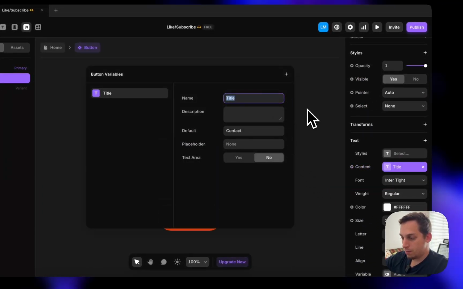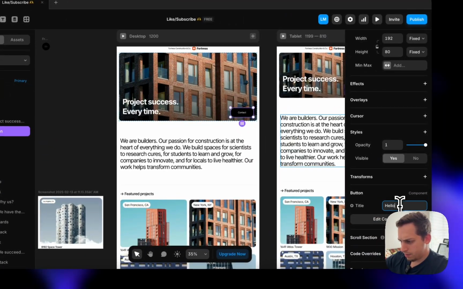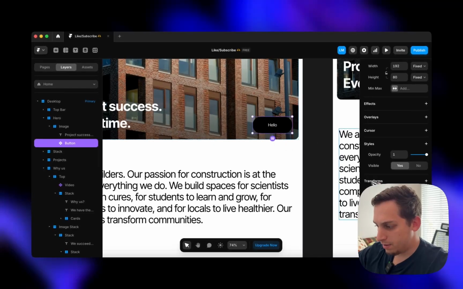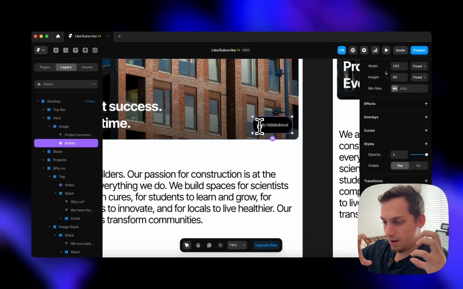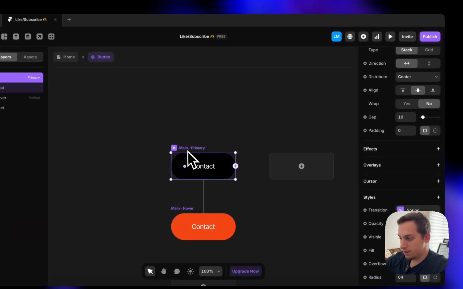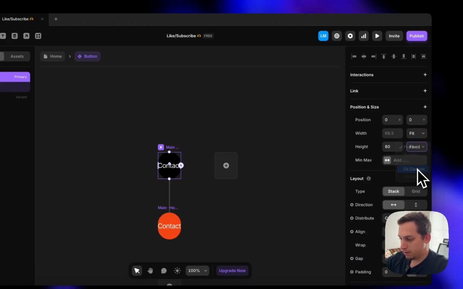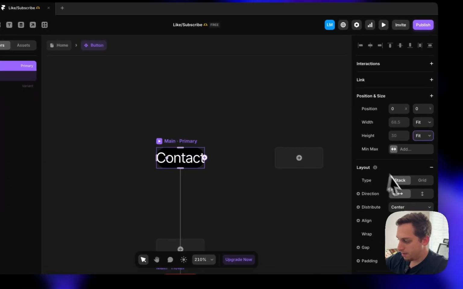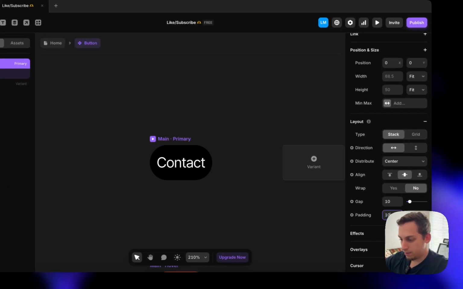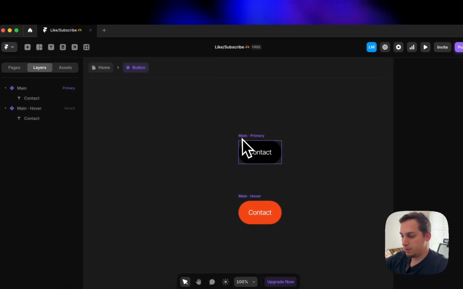So whenever someone writes here, if I click on this, I can write hello. It basically replaces it. But as you can see, if I write more things, the width doesn't really fit the content of the button. So what I have to do is go back here and make sure that this is set to fit content and this is set to fit content. And yes, it looks crappy, but we have to style this in a way that is similar to what we had in Webflow, which is something like this, right?